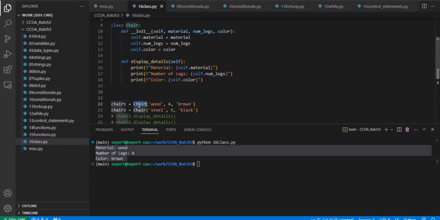Again, you see, this is a class, but I'm calling it like a function by putting brackets and passing the values. When we do that, internally it calls this. That's why this is called init. What goes to init is this object and the data. This data goes and initializes the object's data. And then you can have any optional behavior in which, again, the self goes in and all the data is accessed via this self.